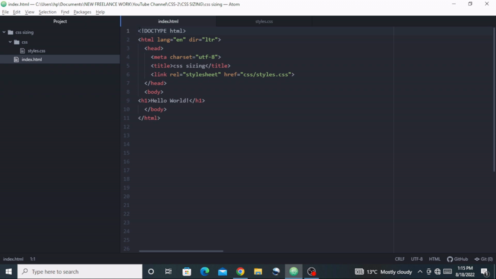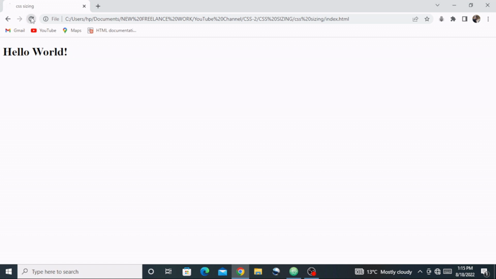For example, the default size of normal text like paragraphs is 16 pixels. Now here I have a level 1 heading, Hello World. I have already opened this inside my browser.